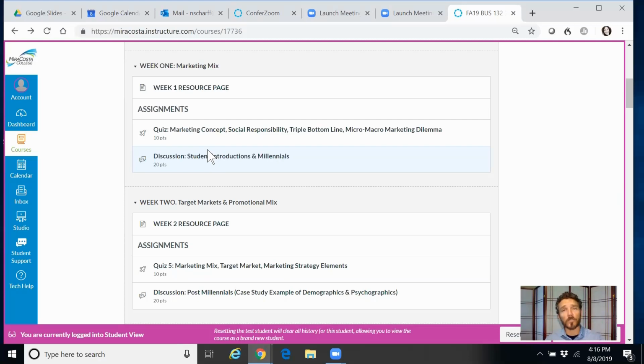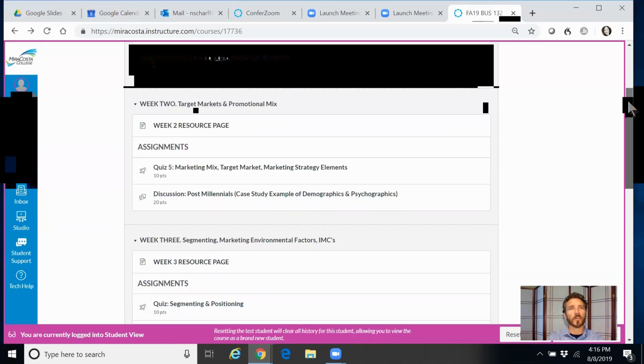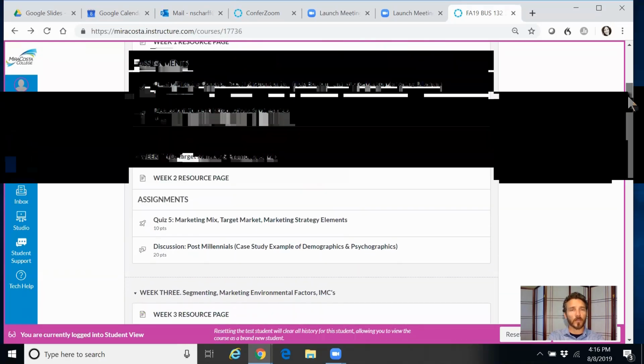But here's the good news. You can work ahead of schedule. So everything is posted and available. So if you know you're going to be busy or traveling or you have a work commitment, you can work ahead of schedule on assignments. What you can't do is work behind assignments. So everything's due on Sunday, and then you have a 1-day grace period. You can turn it in the following Monday for 10% off. So try to work ahead of deadlines. Don't wait until the last minute on Sunday to get stuff started and put yourself under that undue stress.